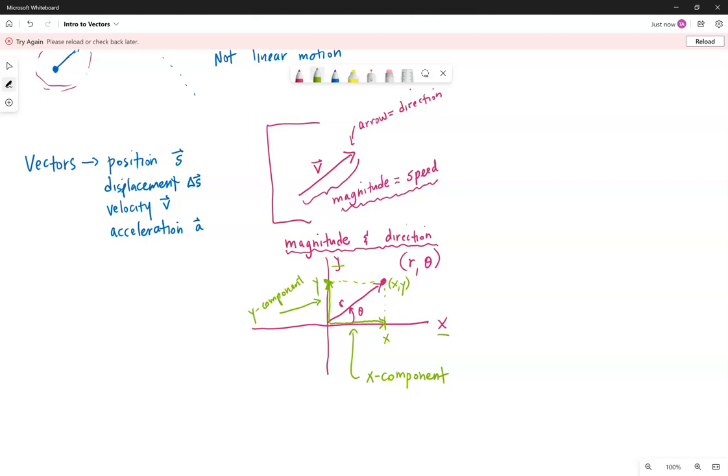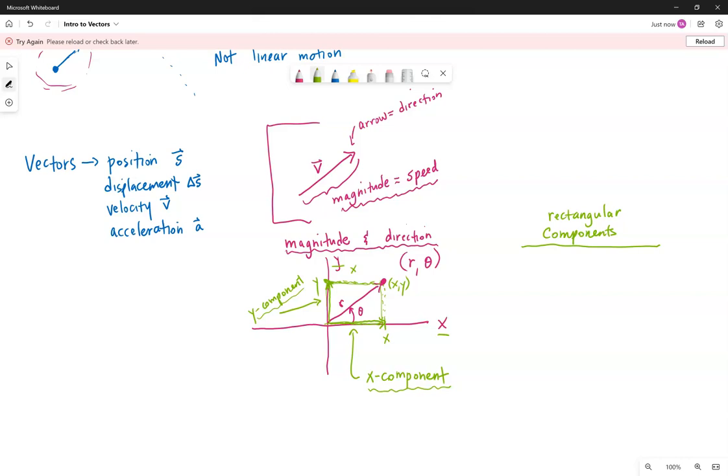When we write a vector in terms of components, we're calling these specifically rectangular components. Rectangular, which actually, if you look at my little picture here, this dotted line I drew and this one, we actually have a rectangle right here, where the original r vector is the hypotenuse of that rectangle. So for these rectangular components, the horizontal side of that rectangle is the x component. The vertical side of that rectangle is the y component.